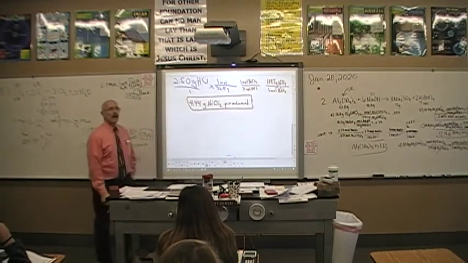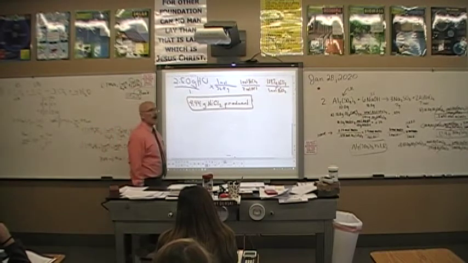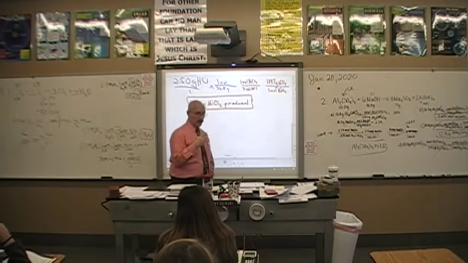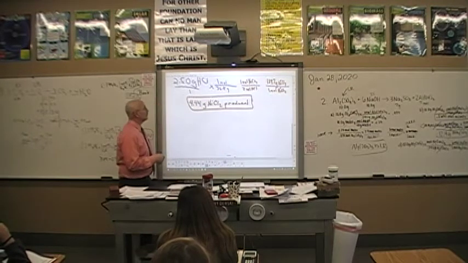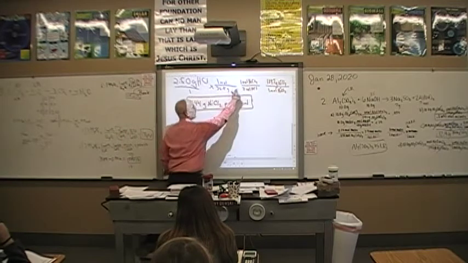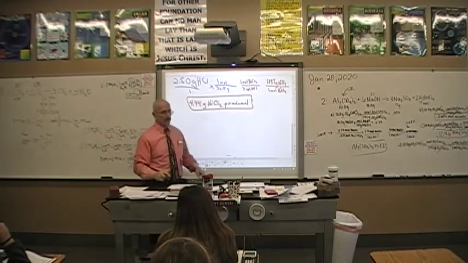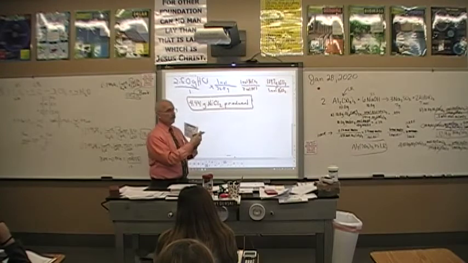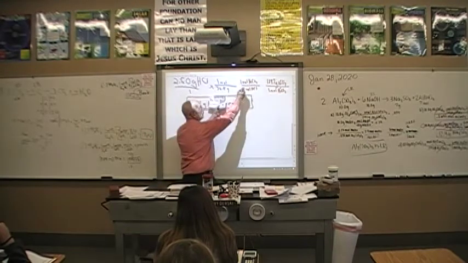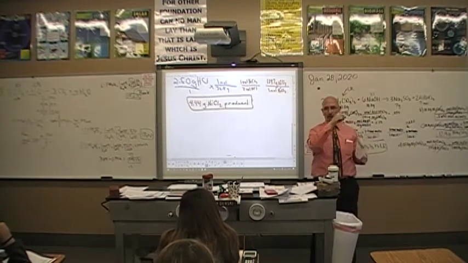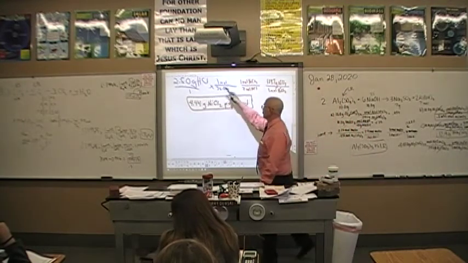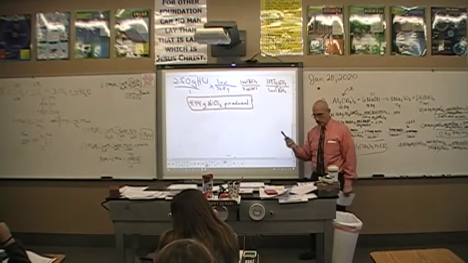Okay. The other question in here is how much of the nickel or how much of the limiting reactant or the excess reactant is left over. So now I need to do one more of these, okay? Same 3 steps. That's right off the flow chart. These 3 steps that we do over and over and over again. When I look at your homework, I'm looking for that. I'm looking for the setup. I'm looking for step 1, molar mass, step 2, mole ratio, step 3, molar mass.